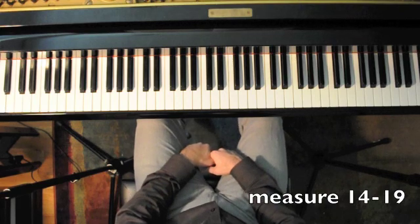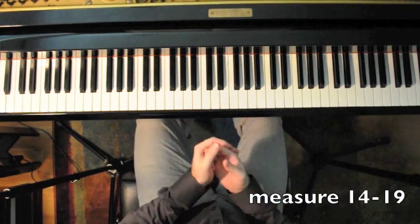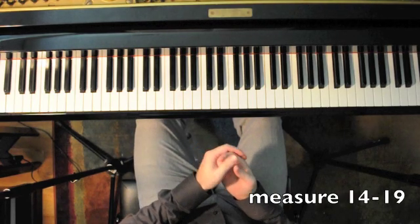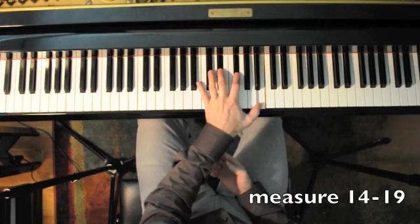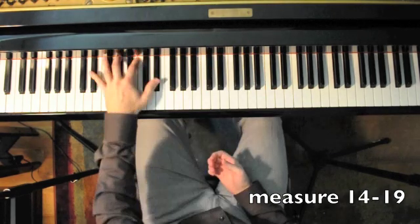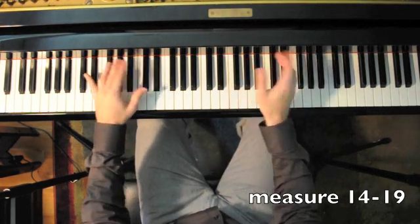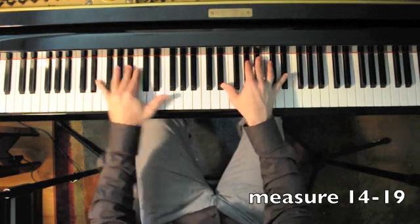For measure 16, the A-tempo section, what I like to do to practice that is to block it. And I have small hands, so this part's pretty difficult for me. But I find if I use a block here, and I use my pinky for that B, and then I jump down and block those, it's easier. And I would actually block the whole thing when I practice it. So.